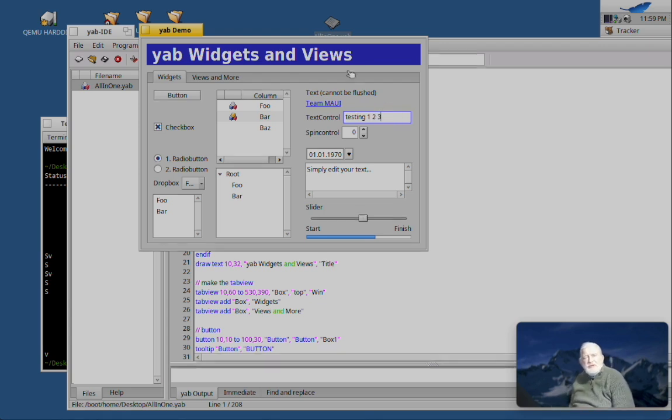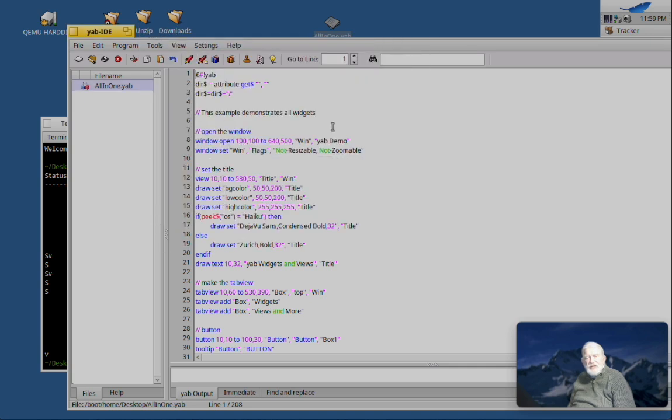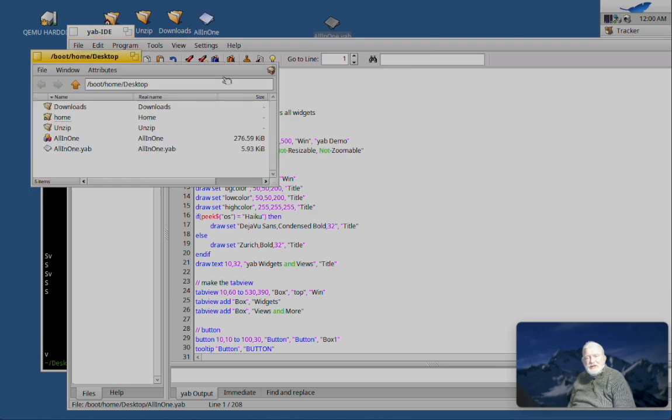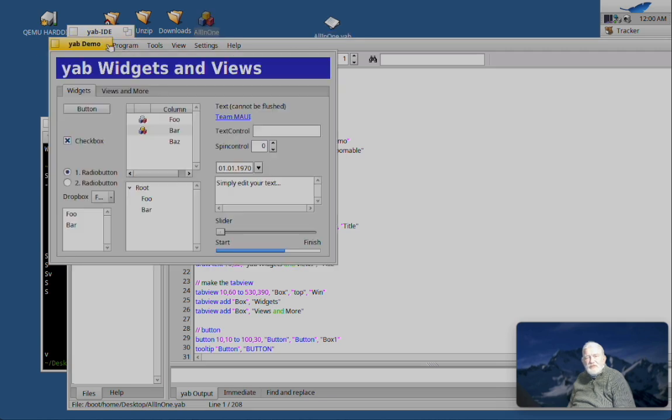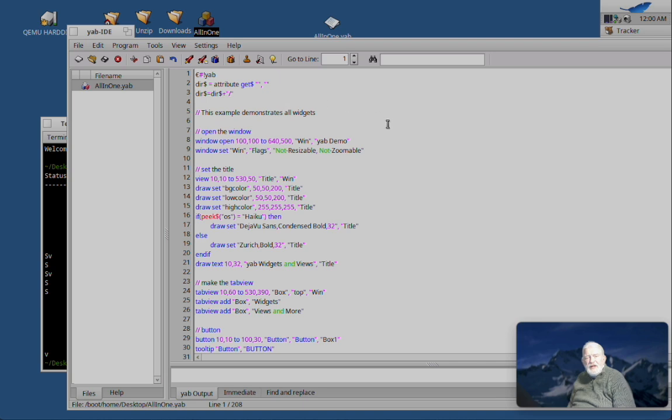In Yab. So now the question is, how do we make a standalone program from this? And Yab actually has two ways. The older way is to bind. Right. And desktop. Right, so it's on the desktop, so there we go. And that sort of combines the code and a copy of the Yab executable.